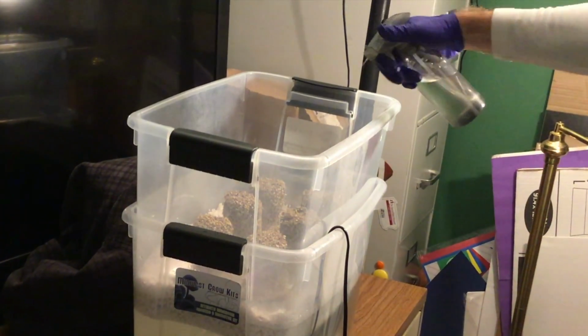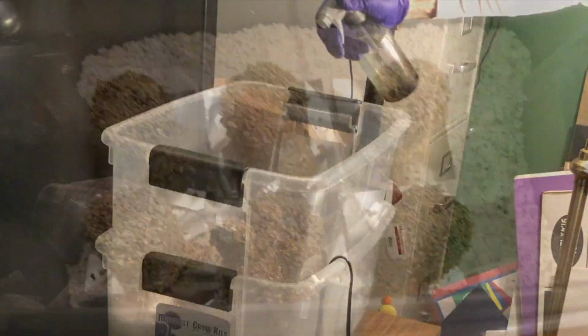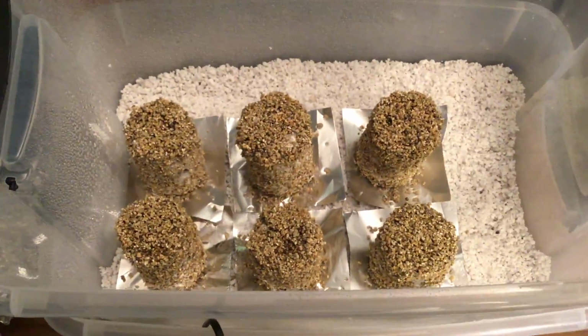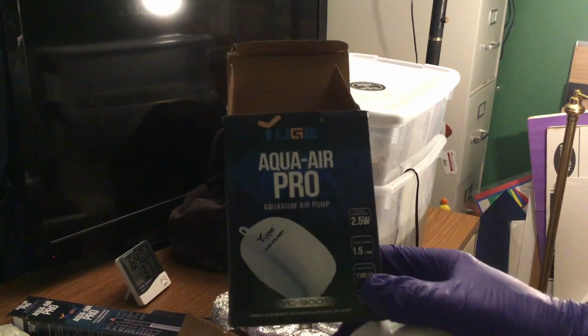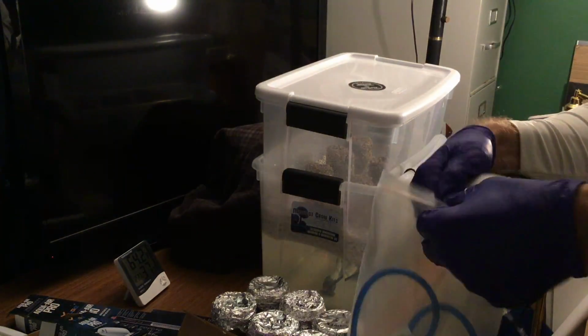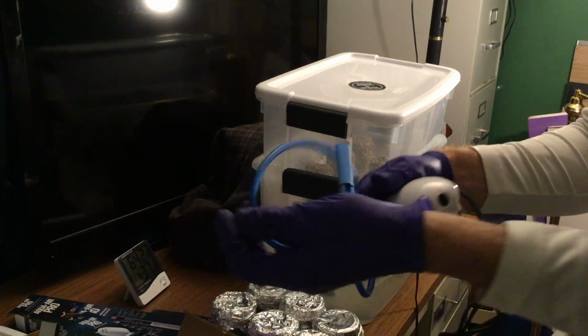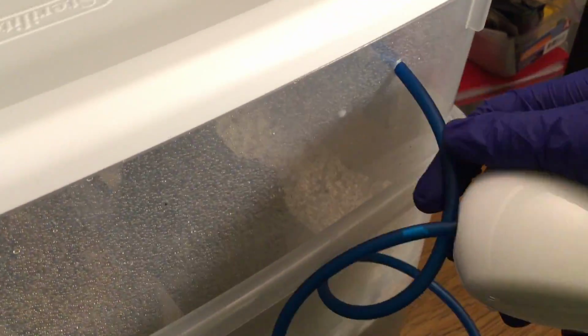I'm going to thoroughly mist that vermiculite that we've rolled each of these cakes in so that the humidity levels all around the cake remain high at all times. Next we're going to add the air pump. The kit came with this blue hose with a filter inside of it so that only filtered air will actually be pumped into the terrarium. There's a small hole at the top of the terrarium and you can just insert this blue hose through that hole. You can see the filter right there.